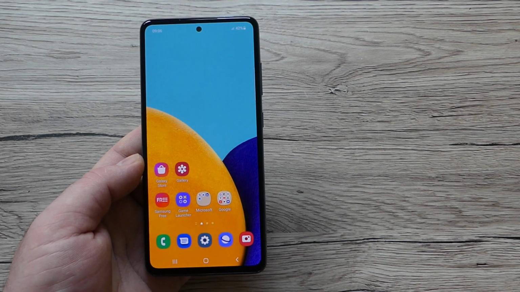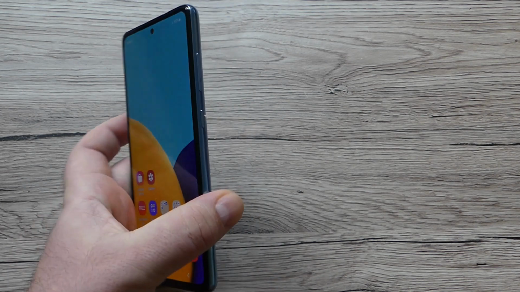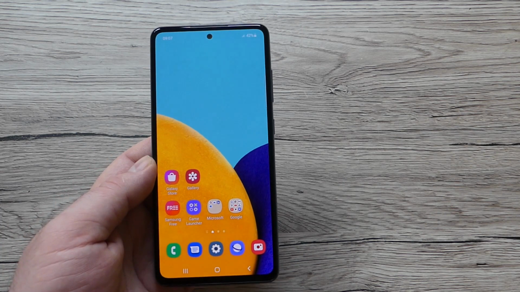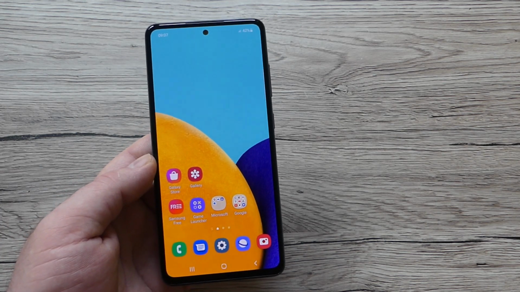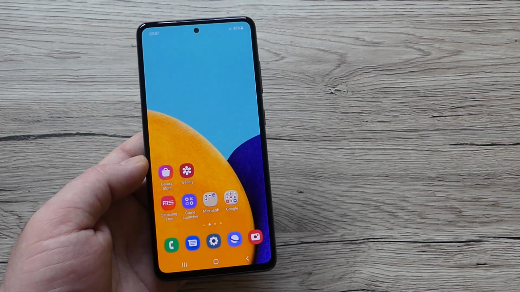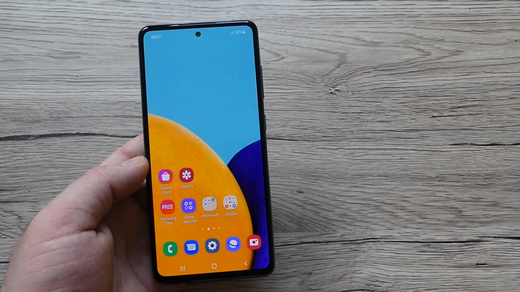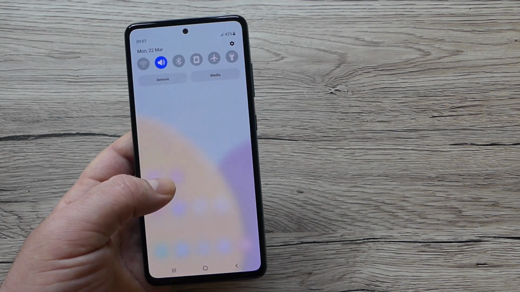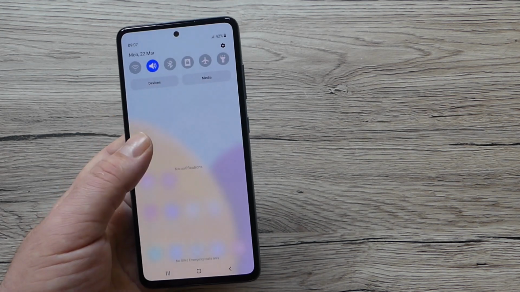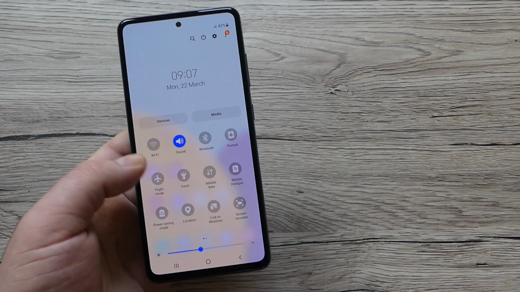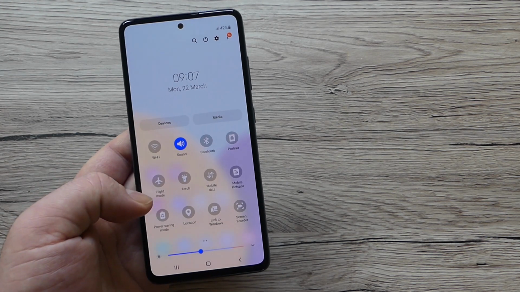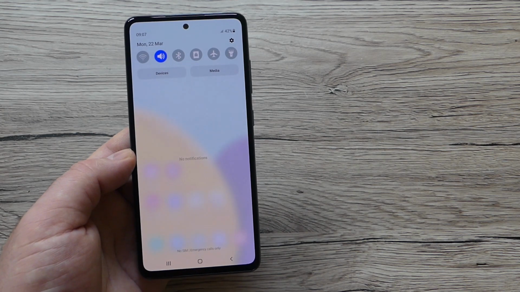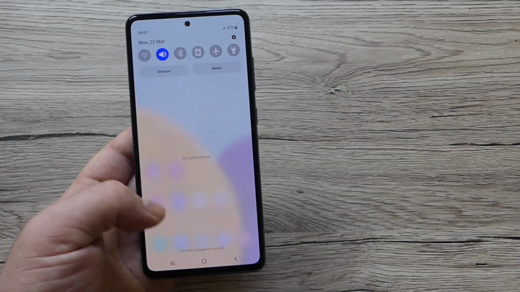Back on the channel with another video, and with this Galaxy A52 5G, today I'm going to show you a few tips and tricks. Some of you already know these tips, and for those who don't, this may also be very helpful. Also, I'm going to show you a few tips that I use on all my devices in case my Wi-Fi network is not working or the data is not working, or how to maintain the battery life at the same level, or let's say improve the battery life.